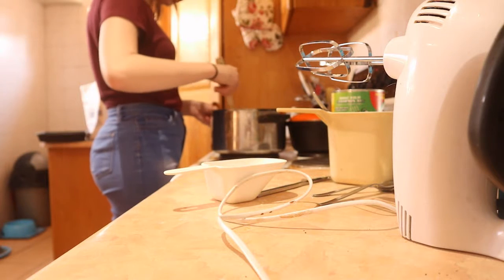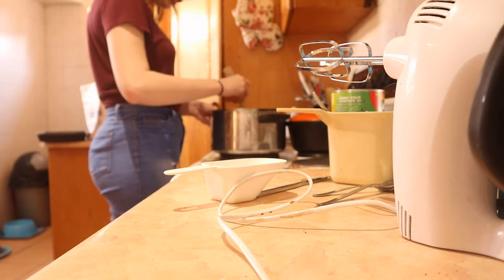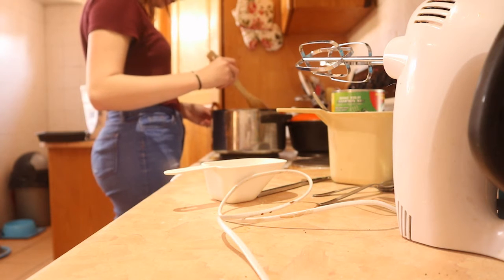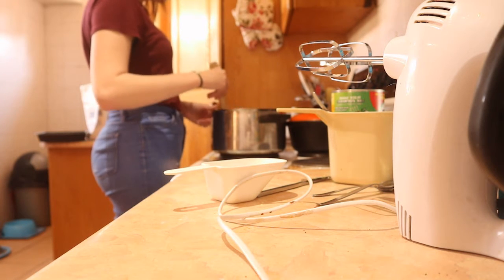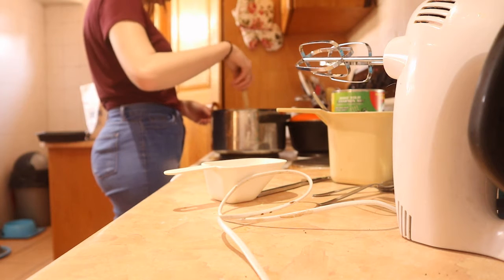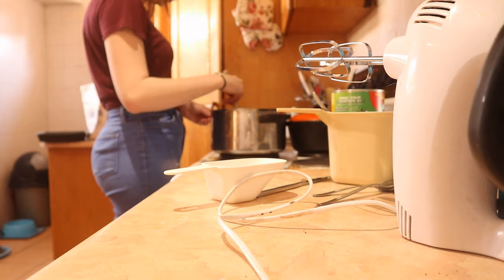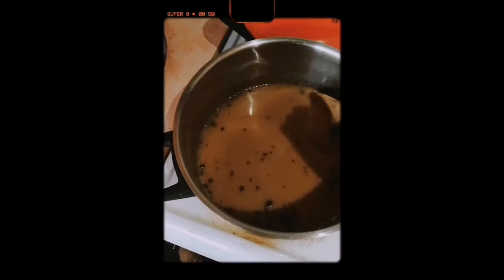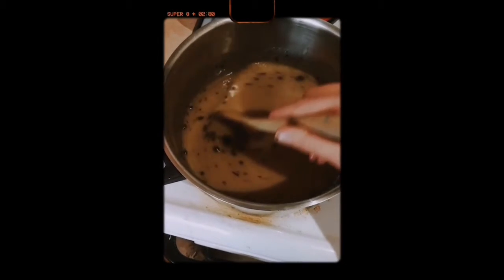Alrighty guys, and here you are going to boil everything together for 25 minutes at 120 degrees on your stove while you're stirring continuously. Don't let it burn. Here is how it looks before it's starting to boil.